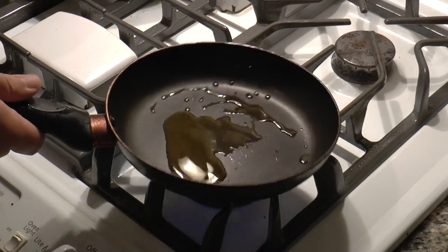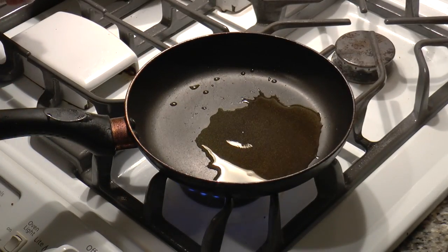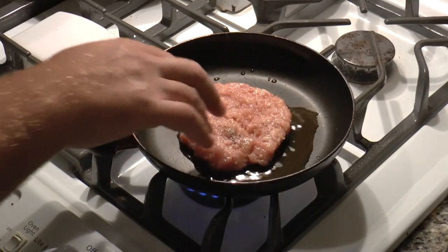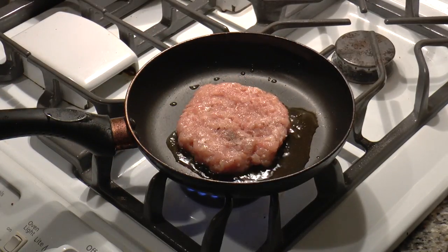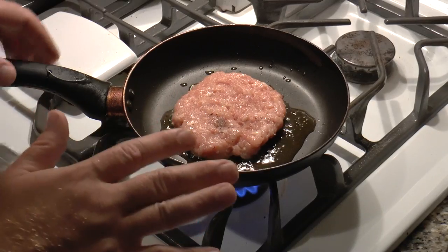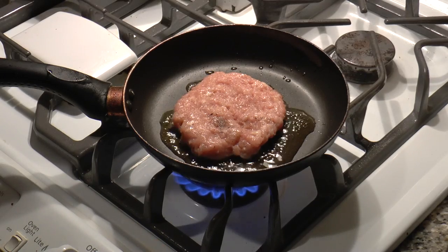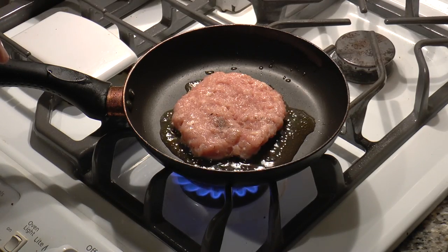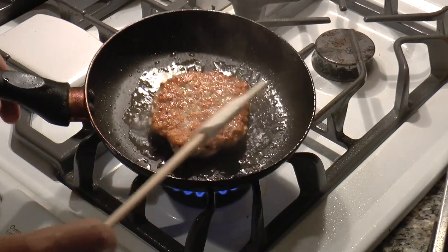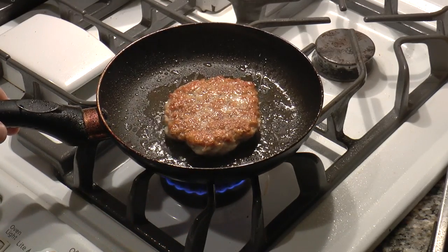Our patties are formed. I'm going to go ahead and cook these off. I've got a pan here. When I'm cooking chicken burgers, I actually like nonstick pans because chicken is a little more delicate than beef burgers. I also just lay it down in the oil in a good hot pan — you want to hear that sizzle. If it's not sizzling, it's not hot enough. Let it go for about three minutes on that side, then flip it over. We're going to cook the burger about 60% or so on this first side, and then flip it over — you can see nice brown caramelization. Good sizzling noise, that's what we're looking for.